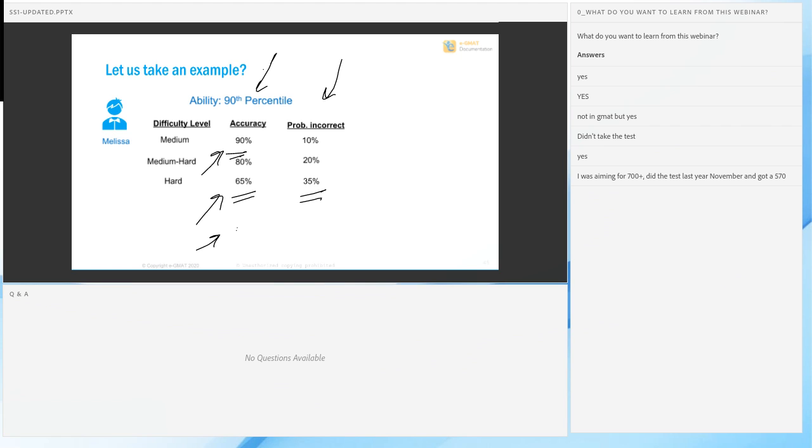Why? Because if you try and do something special, your natural ability reduces. Why? Because that's not who you are. And that happens in sports. That also happens. And does anyone play sports here? Yes. If you go into a match and you're extra nervous about it and you really just think about doing things in a really special way, and that special way is not something that you've practiced, 9 out of 10 times you're going to mess up.